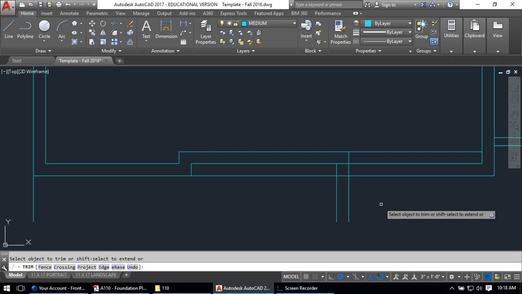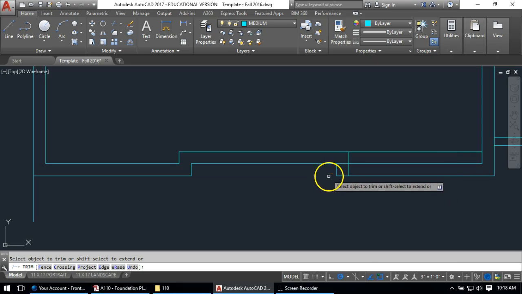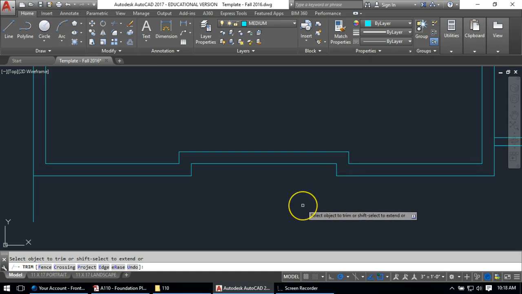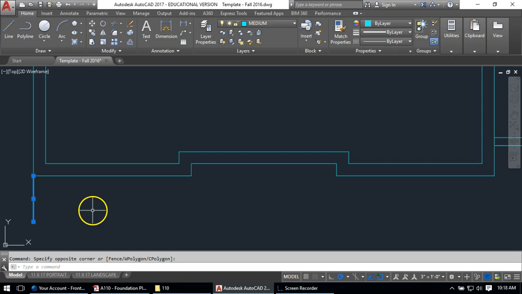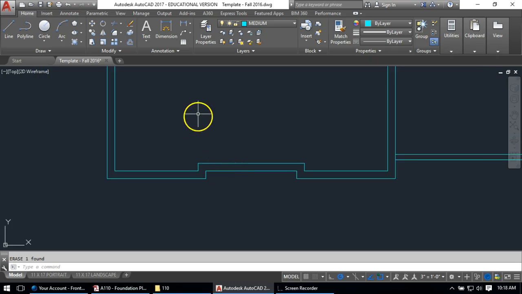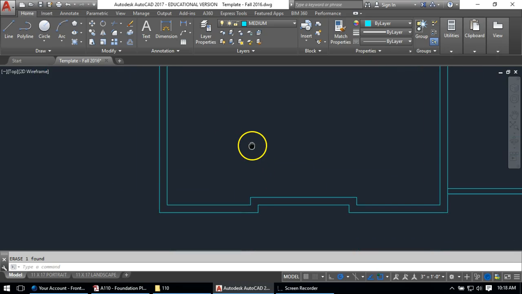And I'm in trim. What I'm doing is, to go to extend, I'm holding my shift key down, and then I let go and it turns back into trim. So it's a quick way to flip between trim and extend. And there we go. When I trim it all up, I get all this shape, and I can erase this guy over here. Again, there is a brick wall along the front of this, which I will speak to when I get to the detailing of the hatching, I think, of those walls. That's when I'll do it.